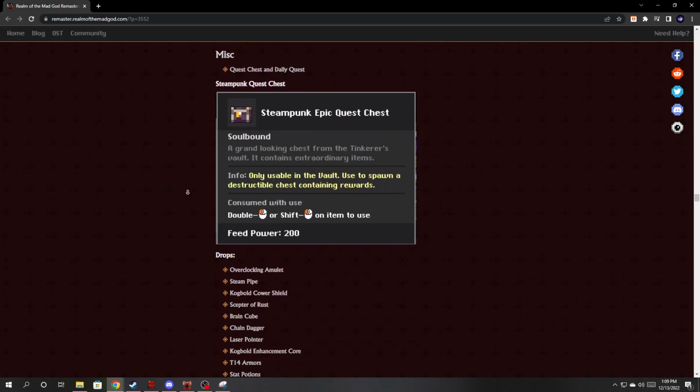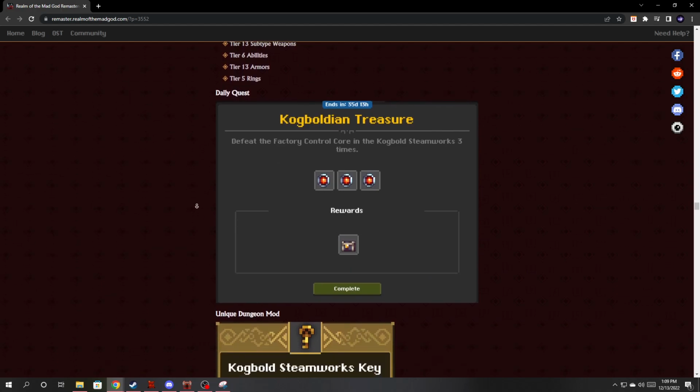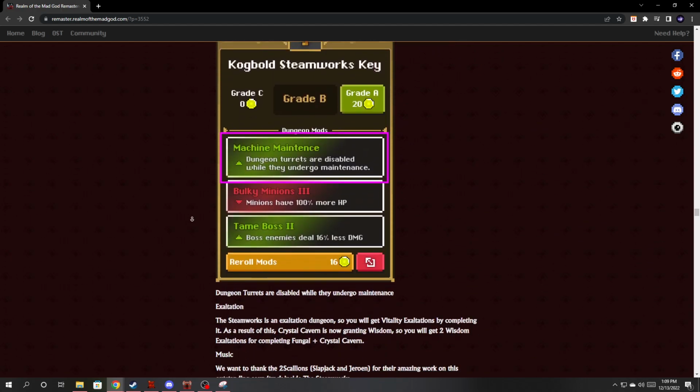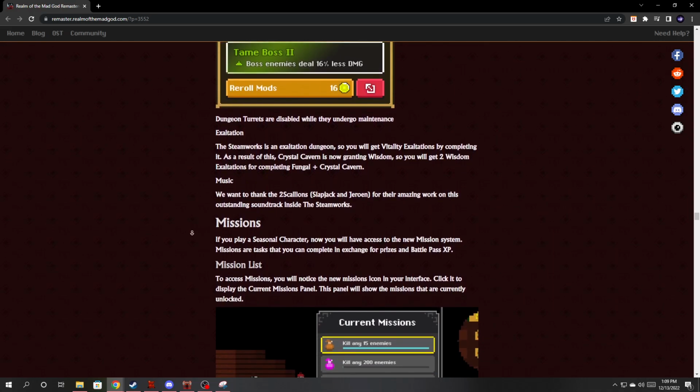Steampunk epic quest, and it drops all the stat pots, the white bags, tier 13 subtypes, tier 6 abilities, tier 13 armor, and tier 5 rings. Really good. Again, endgame dungeon. This is what the key looks like. It has a special mod that I guess drops from grade B and up. Dungeon traits are disabled while they undergo maintenance, which is pretty cool. It just makes the dungeon easier.